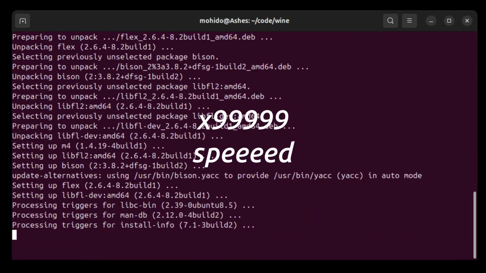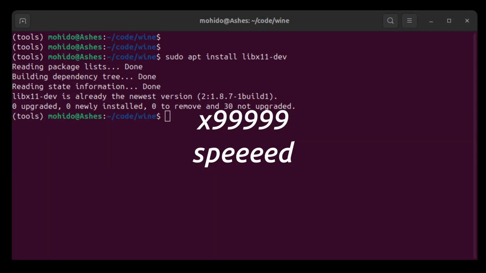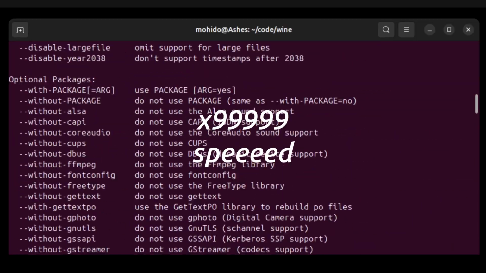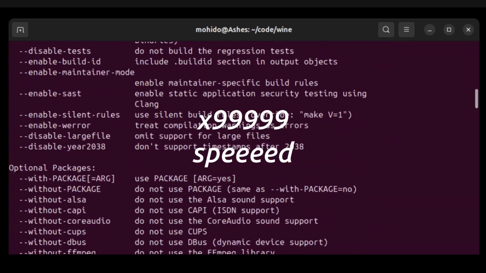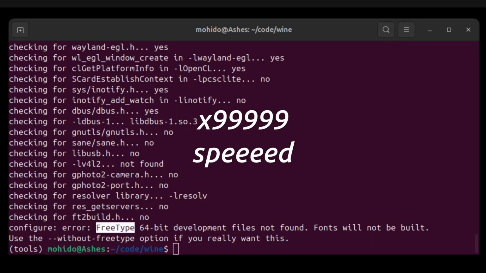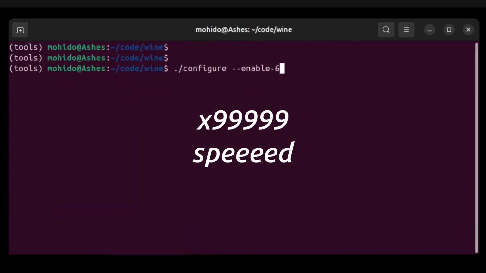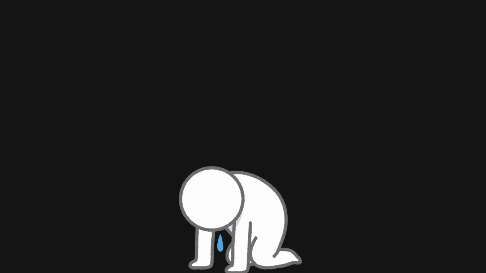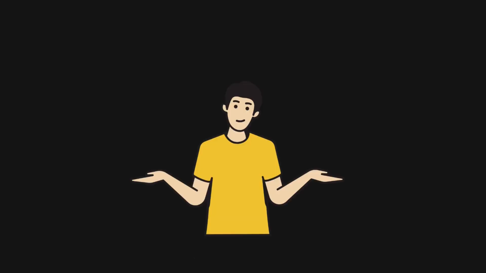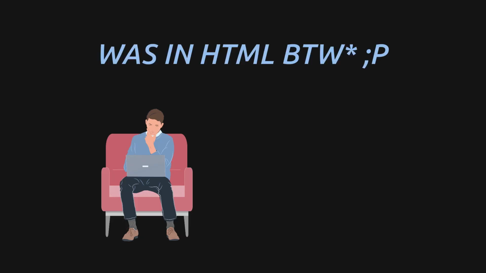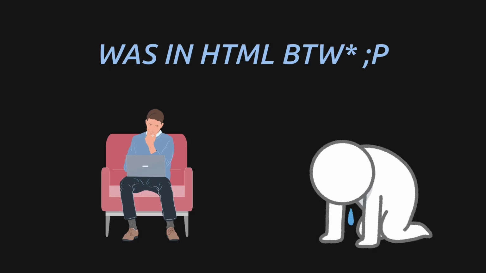I run configure, it says it needs a library, I install the library, I run configure again, it needs a library, I install the library, and so on. And after a few libraries, I felt so damn miserable. Why the hell doesn't this configure install the damn libraries? I mean, I wrote my first Hello World program a decade ago, and it was defeated by Wine.